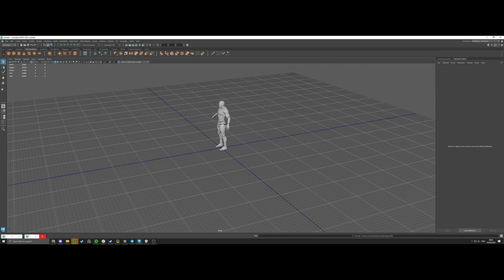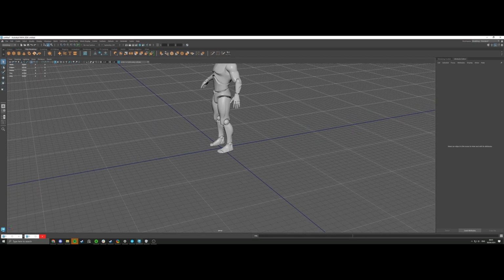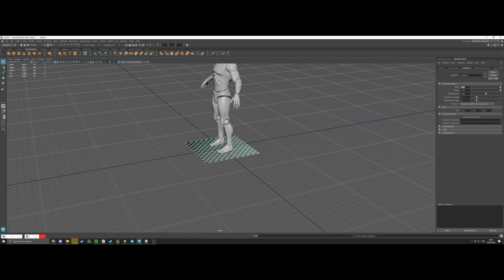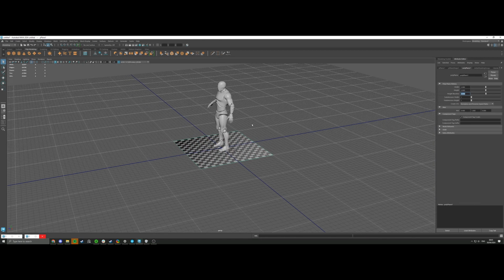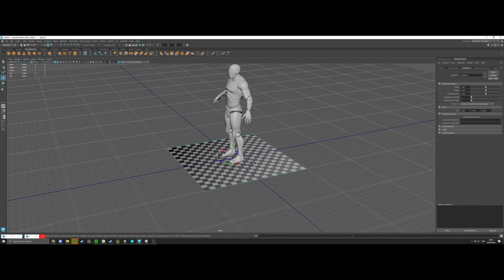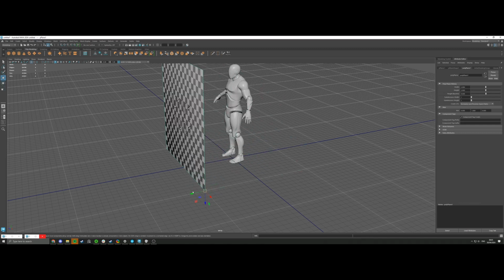So we're just going to start off by creating a plane. This is going to be the base of our trim sheet. I normally like to work with these 2 meters by 2 meters. Just turn down the width and the height and snap the pivot to the corner here. D and V, bring it to the corner. And I'm just going to rotate this up and put it beside our scale reference.